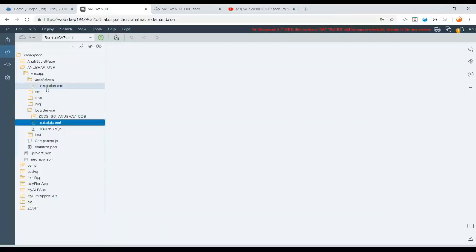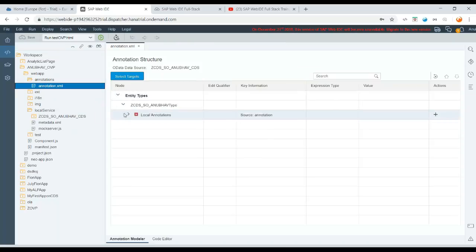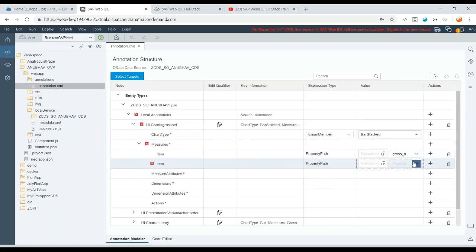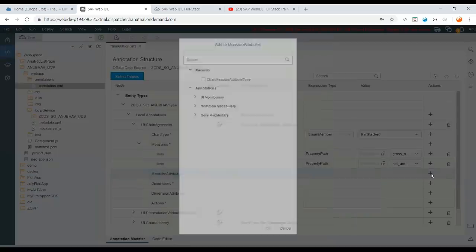So just come back, annotations, and change this annotation. We have an error. Of course, we have to give another measure. And now you have the net amount in here, measure attributes.